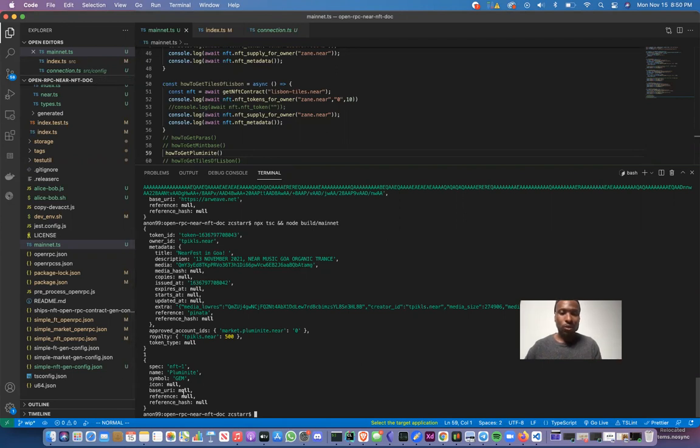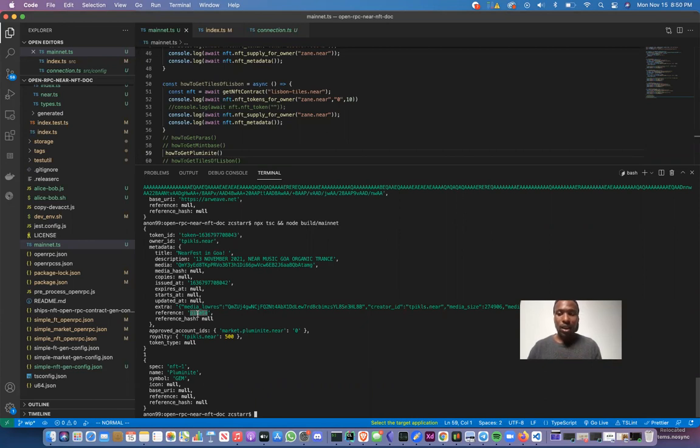There's a base URI within the contract, but that base URI doesn't necessarily refer to the reference. Then there's a reference hash, and then there's the media. But this isn't quite a URI, so we don't quite know exactly how to resolve it. So internally, they map from whatever this is towards the storage.